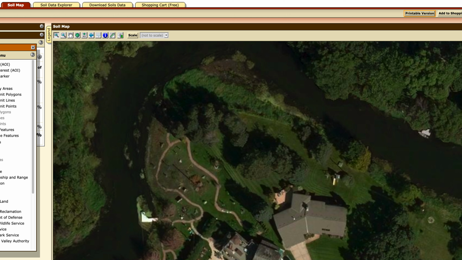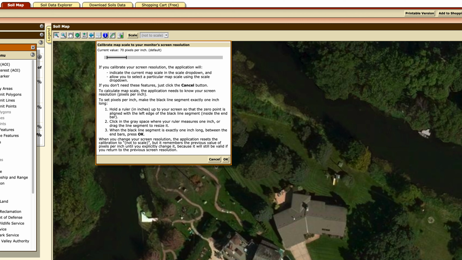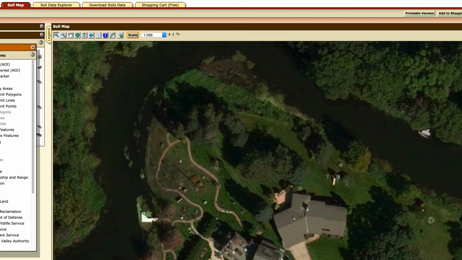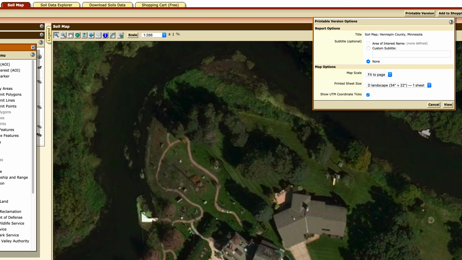But let's go back, because if it was a different size, this is actually a very large suburban lot, you could go to scale here and change the scale from 286. Well, that's about as low as you can get, which is fine at this scale. But you can sometimes change the scale and get a lower scale, which means fewer feet per inch, and so you actually will use more pages. So if you go over here to Printable Pages, you actually get 2 sheets.